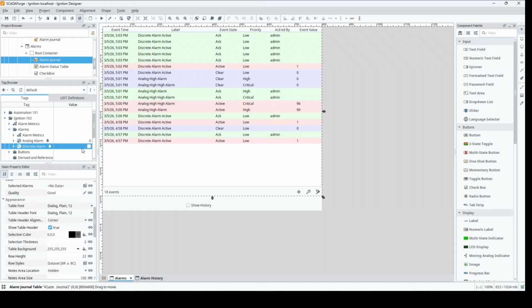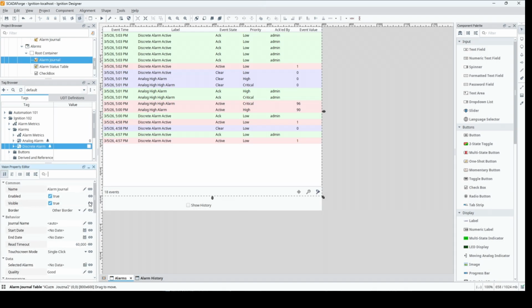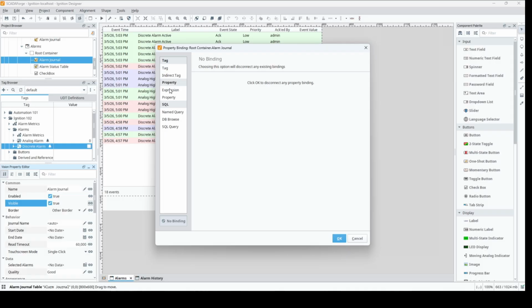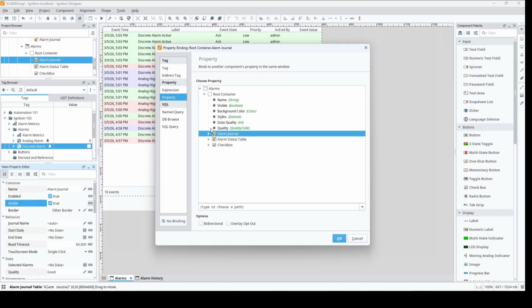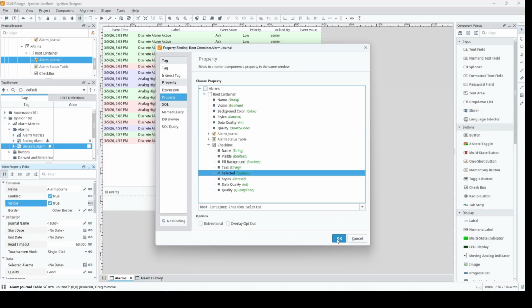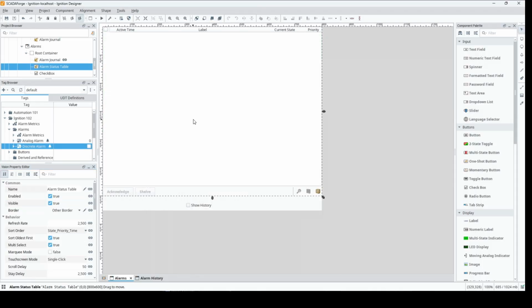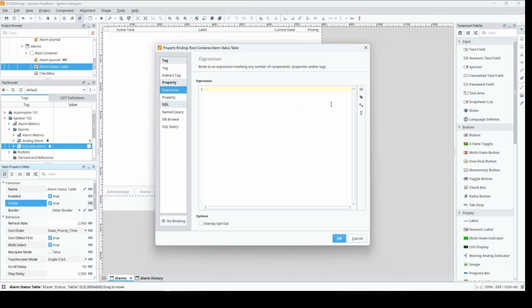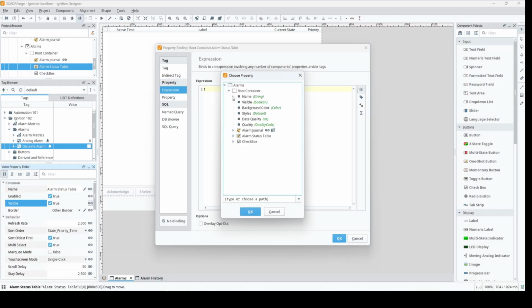Now we can go to our alarm journal. We can set its visible property to look at the checkbox selected property. And we can hit that. Then we can go to our alarm status, and we can go to do expression, and we can say not checkbox selected.